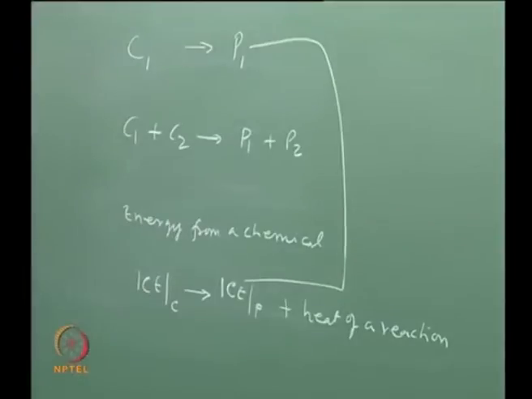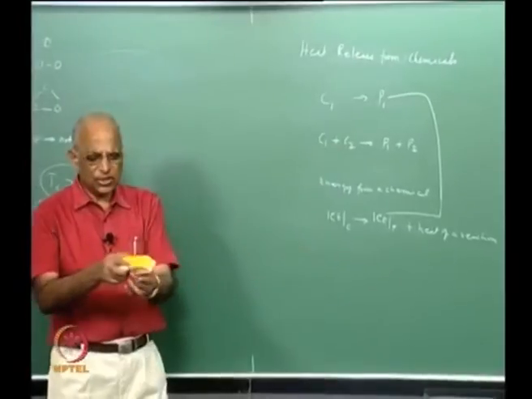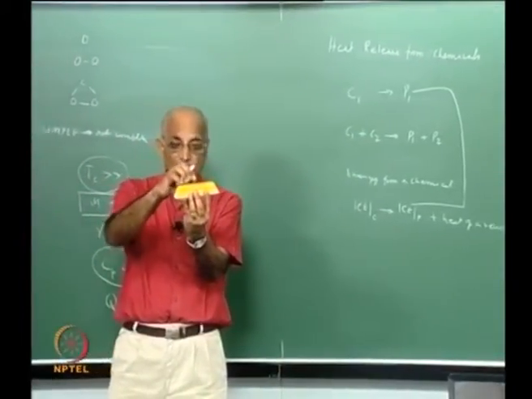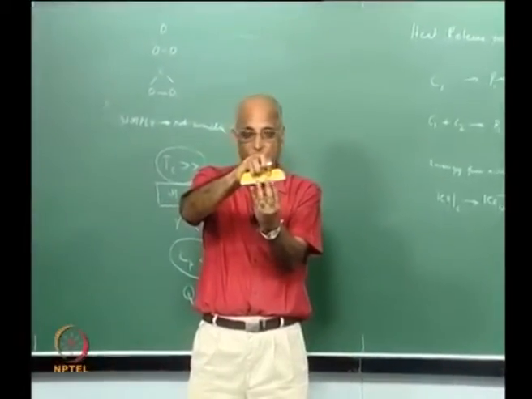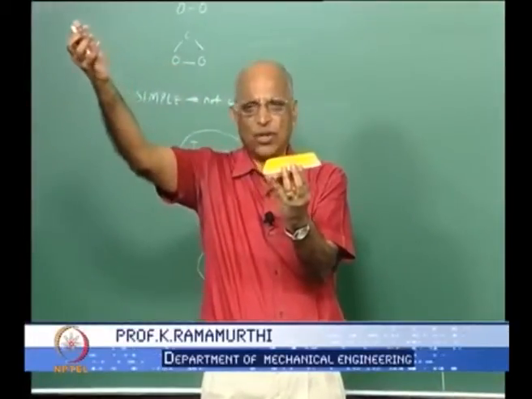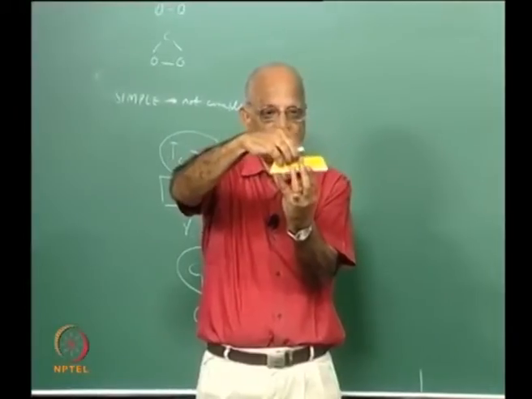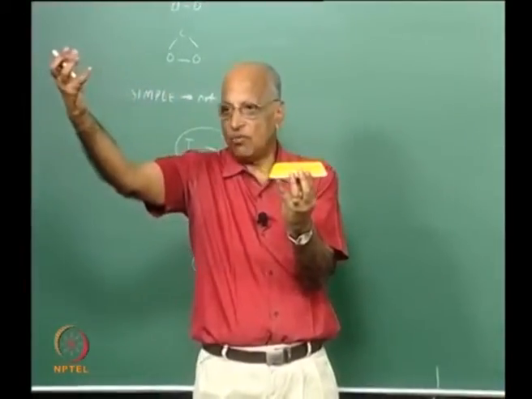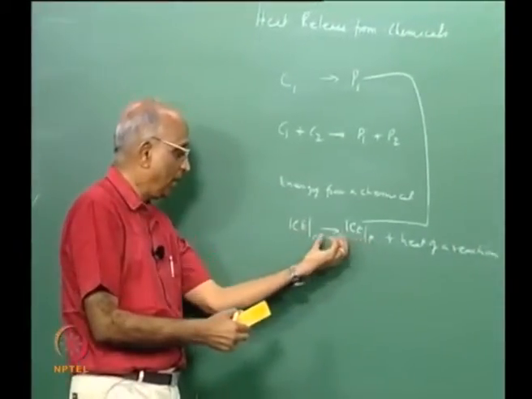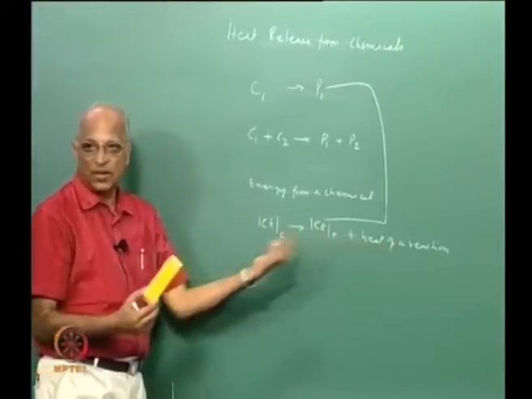What is it I am telling? Suppose I have some chemicals over here. Chemicals have some energy, this duster has some energy. Where does the energy come from? Well, I have all these bonds together, it has some energy over here. Now, I burn it and I get carbon dioxide, carbon monoxide, whatever I get. If the energy which is available here is more than the energy of the final thing, well, where does the energy go? Energy cannot get destroyed. It manifests itself as heat, and that is the heat of a reaction.